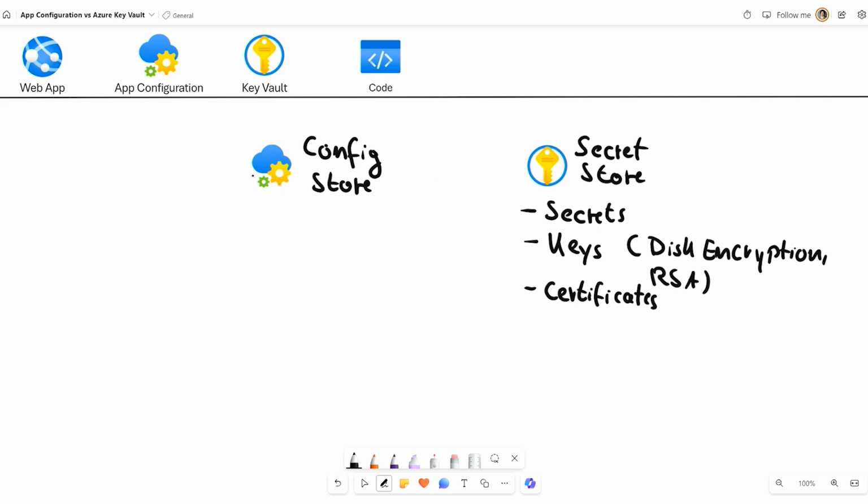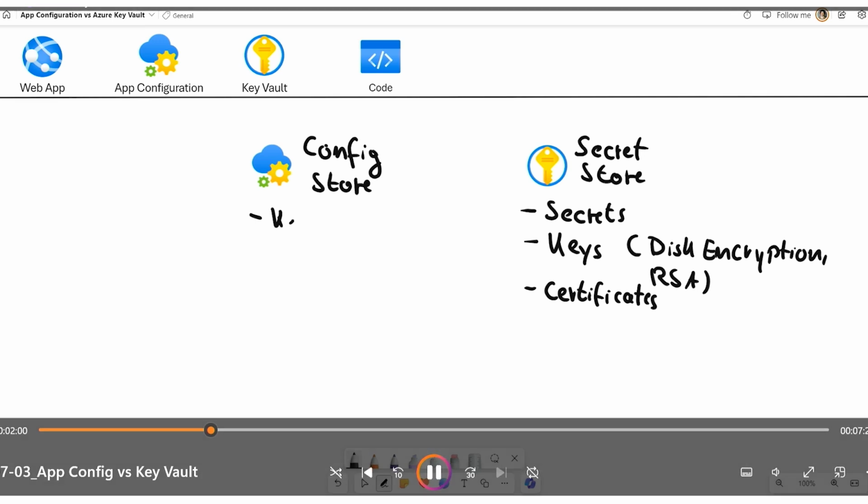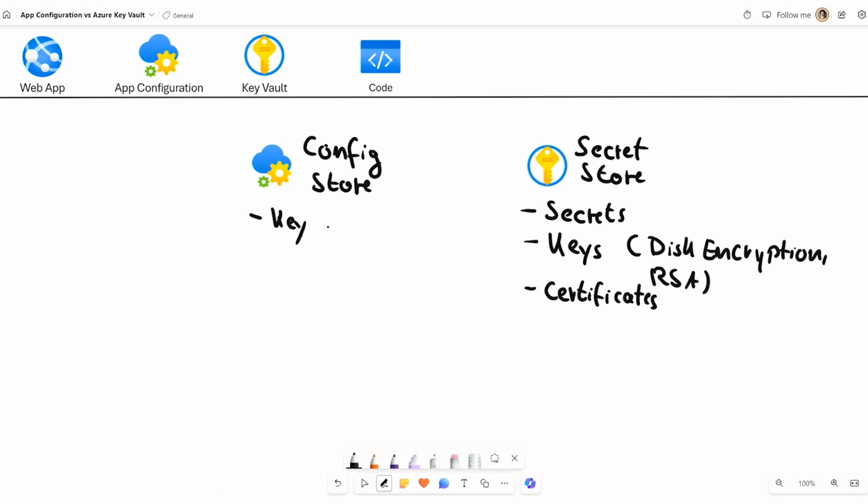So in Configuration Store, we store basic key value combinations. That could be anything your application used to configure settings or provide a certain user experience. It could be anything specific to a component or an application or user sessions.